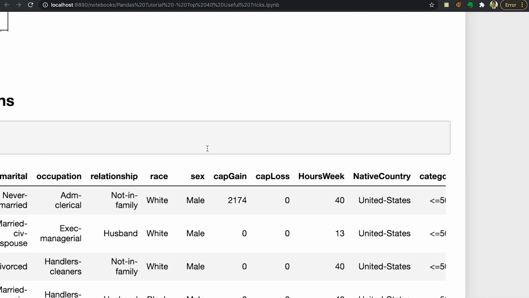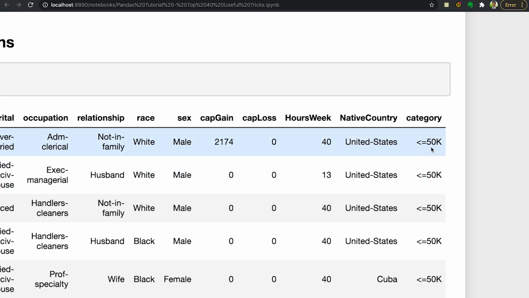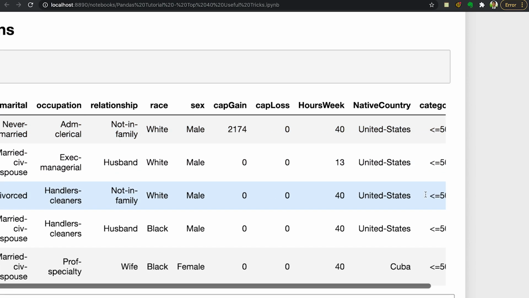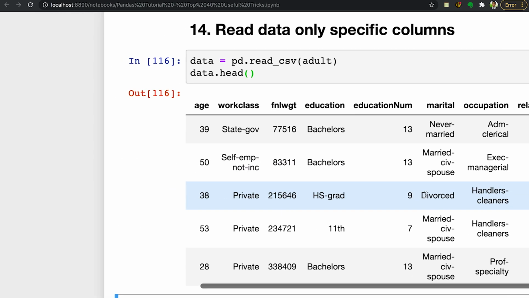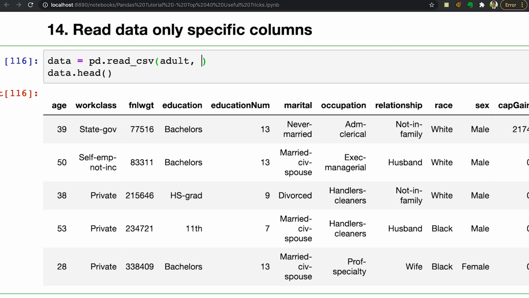So it's a data set which contains a lot of information about citizens and the category they fall in, whether they have salaries less than 50,000 US dollars per annum or more than 50,000 US dollars per annum. I'm only interested, let's say, in a few of the columns. Let's say work class, age and education, and race, for example. I can do that by simply using a parameter in read CSV, use columns. I guess that is right. Let me just check.